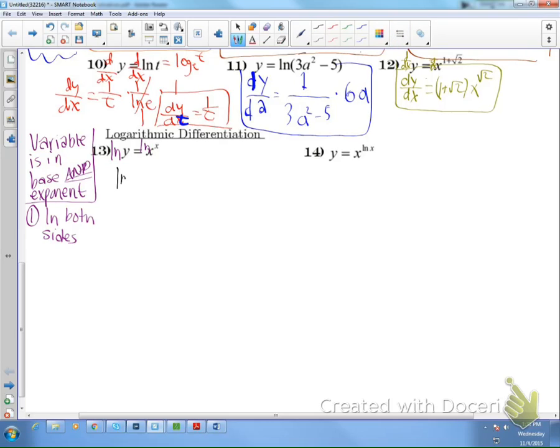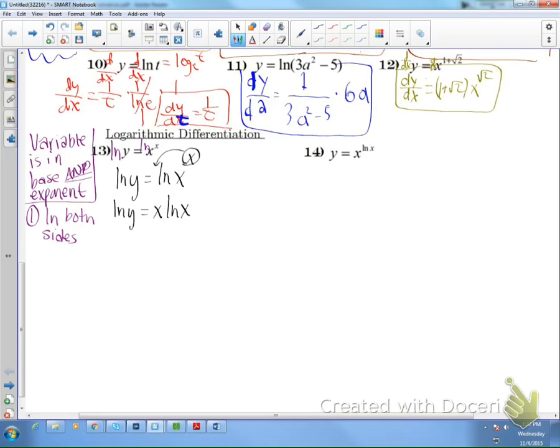So I get natural log y equals natural log x to the x. How does natural logging or even logging both sides help us get the x out of the exponent? What can we do with the exponent now? Front. That's the power rule, right? We can bring it as a multiplier in front. So we now have natural log y equals x times natural log x. It's a natural log sandwich, yep, with x spread.